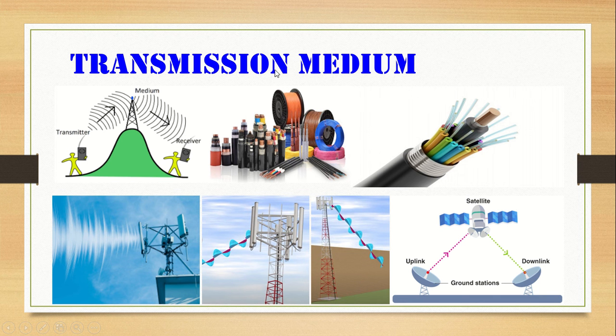These are some illustrations that show us the transmission medium, like the microwave, the transmitter and receiver. This is a medium. There's a radio wave, or it can be the cable, transmission cables or fiber optic cable, in terms of electromagnetic frequency. Or it can be the satellite frequency for satellite transmissions.